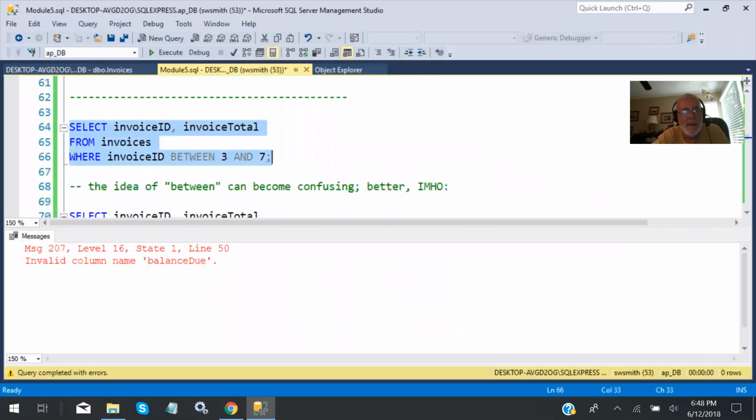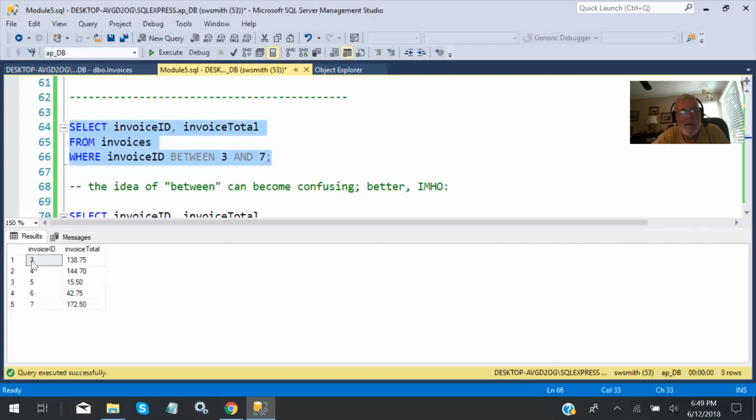Let me get back there. Select where it's between 3 and 7, and I'm going to execute, and I find out that it does, in fact, return 3, 4, 5, 6, 7. For this reason, I do not like between, because it leads to some confusion.